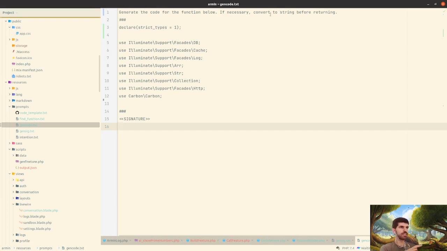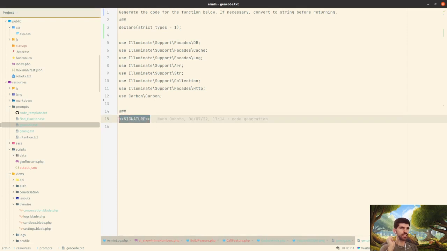It shouldn't be necessary because the functions already have a string return type, but in some edge cases it was returning something else. So I'm forcing it to always return a string. What I do here is inject the signature and then say, okay, now build the function, build the code.